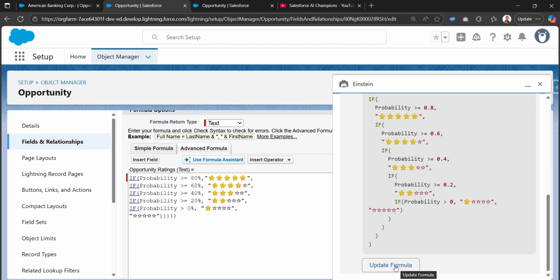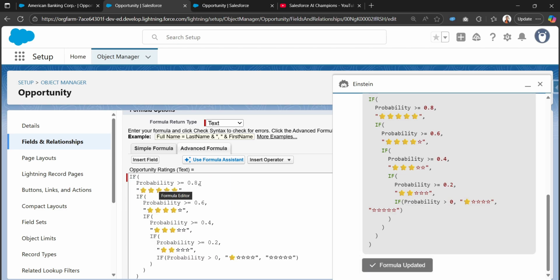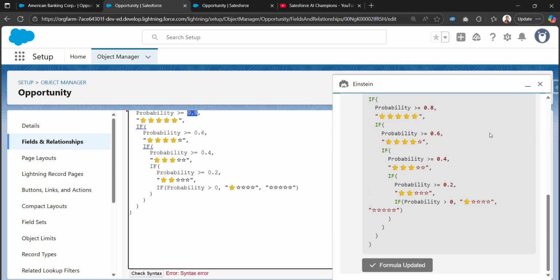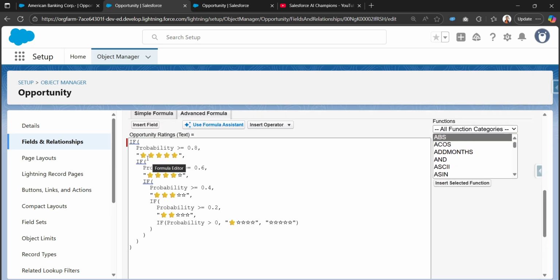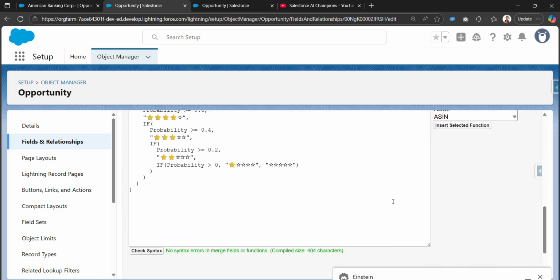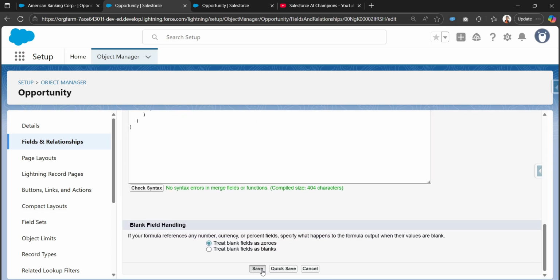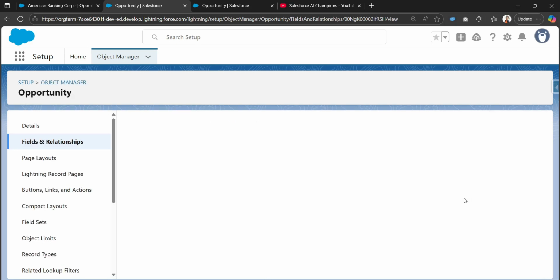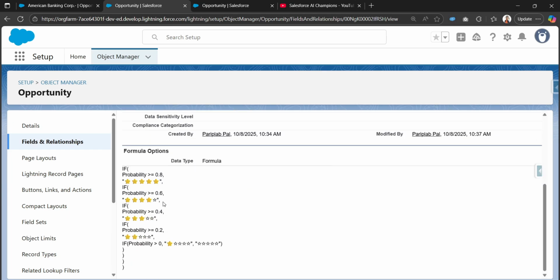I can update our formula as well. Whenever the probability is 0.8, we can use it like that as well, and based on that we can update our star ratings. Let me check the syntax again, and we can save the updated field information.